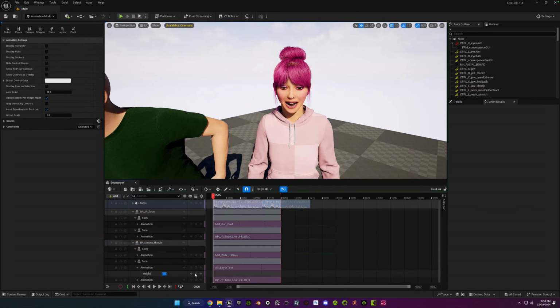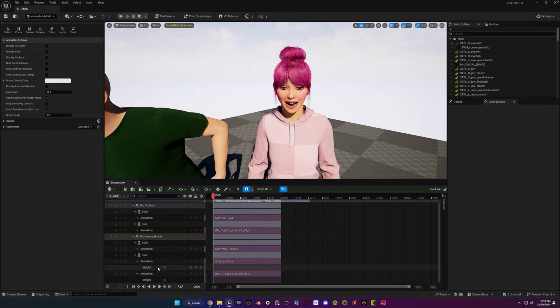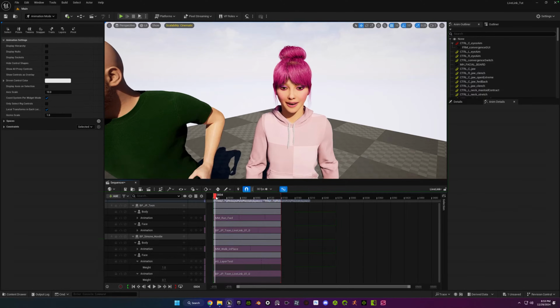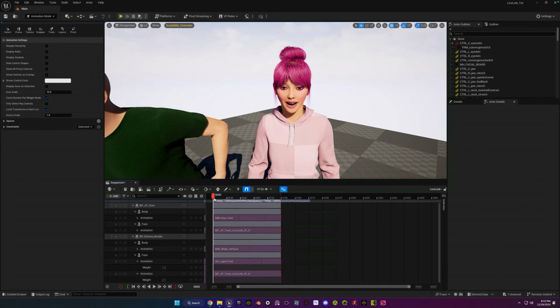So if I turn this weight down to like 0.1 on the, oh, sorry, that's the wrong one. This is on the LiveLink one I want to change the weight on. So it will prioritize the mouth movements for the talking. So now the face animation, the talking is prioritized at 1, and the facial expressions is less priority.